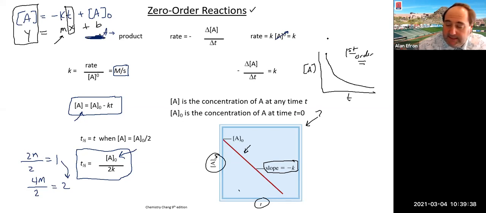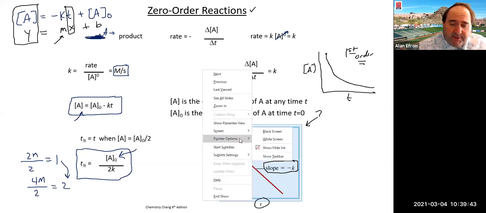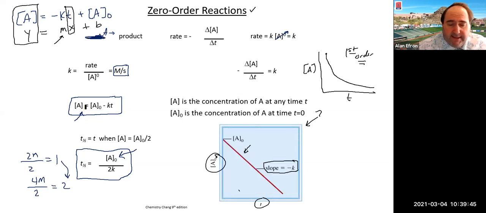So just like the other one here, we want to make sure that we know, again, the units, the specific concentration-time equation for zero order, obviously the half-life equation that goes with that, and obviously the graph and what it looks like that's associated with a zero order reaction. Any questions on that particular one there?